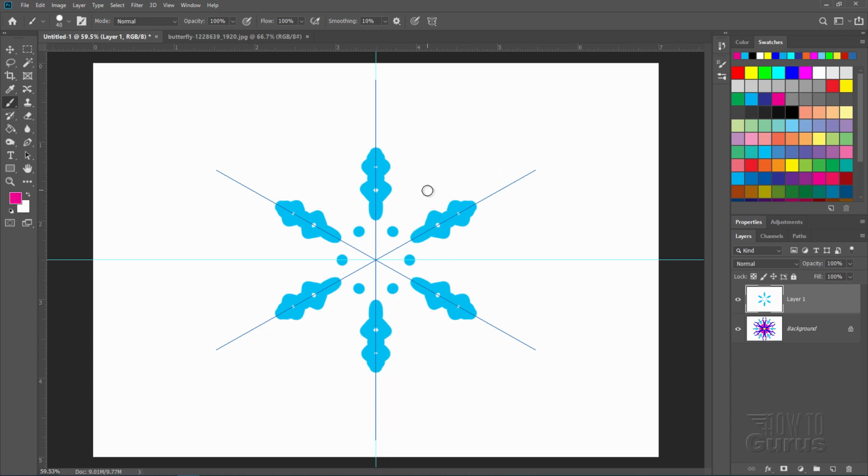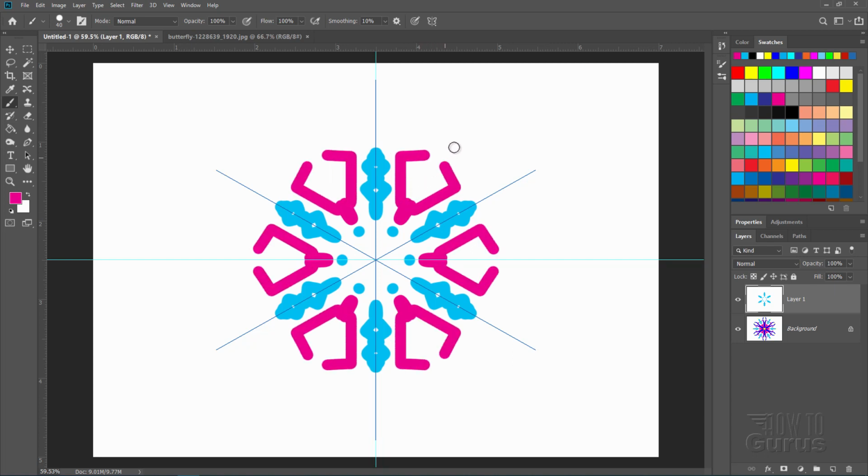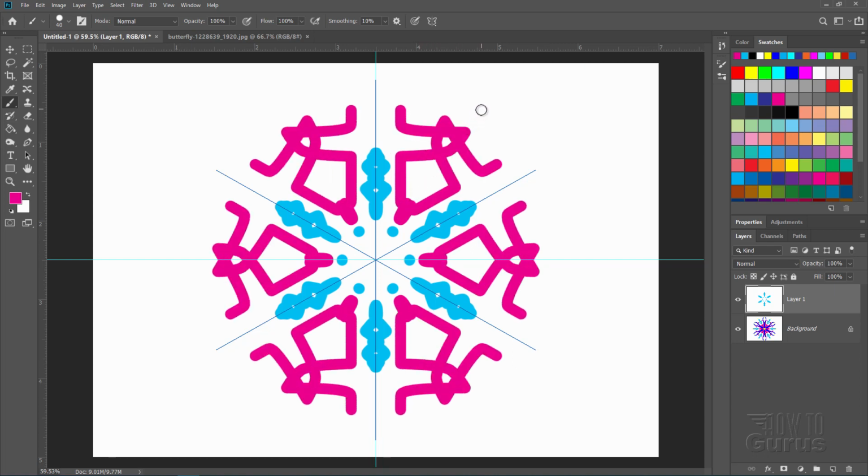I'm going to pull this up, and then I'll use that Shift key trick a couple of times. So I'll start right here, I'll pull it up, and then Shift key, and then let go of the Shift key, and then Shift key again. And because of that weird jump that it makes trying to push that into a straight line, it gives me a very interesting, more complex pattern. Let's go ahead and do some more of this stuff.